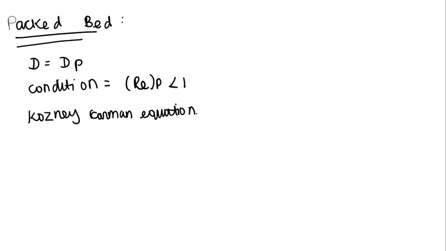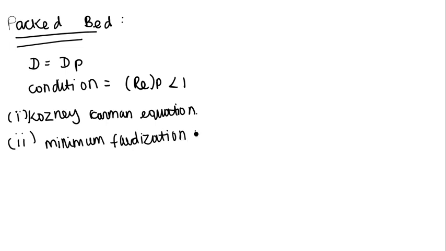At minimum fluidization, there is another condition given, besides the Kozeny-Carman equation. What is meant by minimum fluidization velocity is the minimum velocity required to fluidize the particles in the packed bed. We need some minimum velocity, that's the threshold velocity. After that, only the particles move. Before the minimum fluidization velocity, the particles won't move in the packed bed. So there are two conditions given. One is for the Kozeny-Carman equation, another one is for the minimum fluidization velocity.